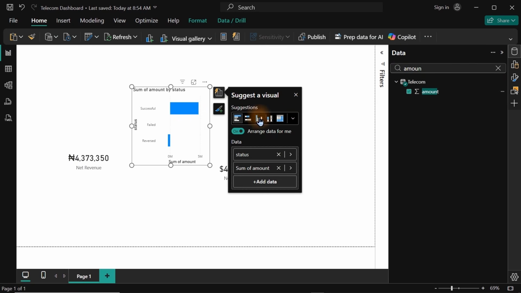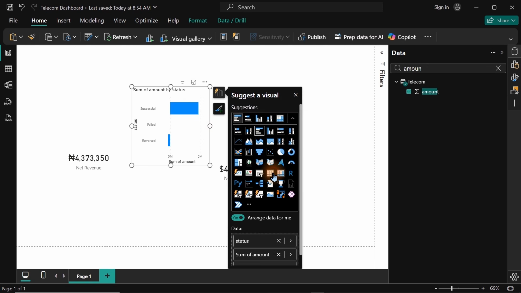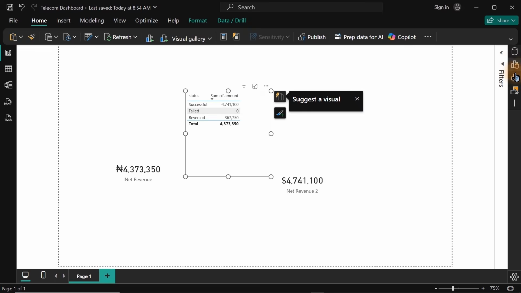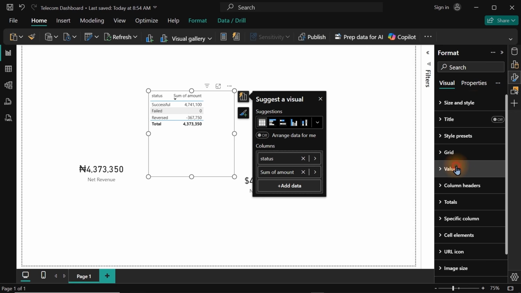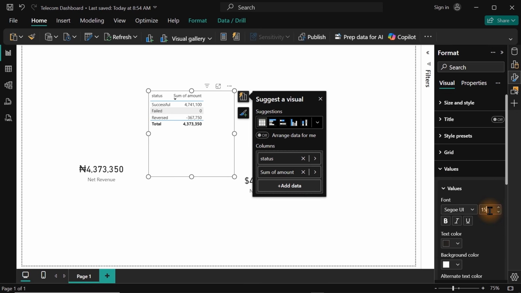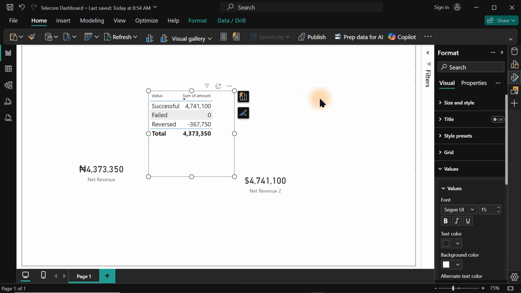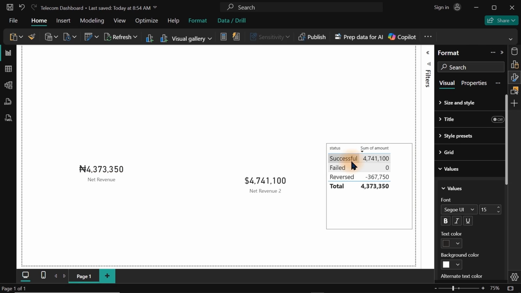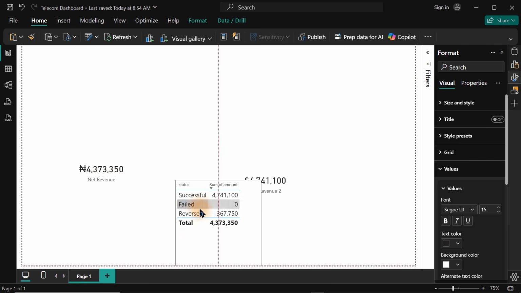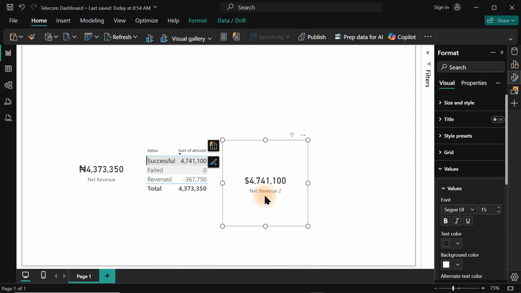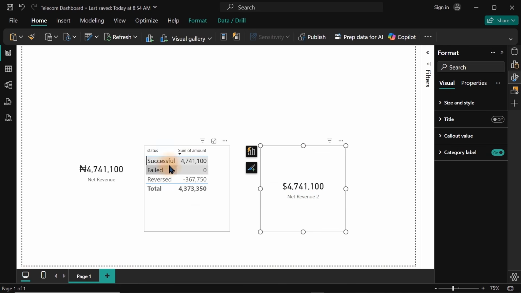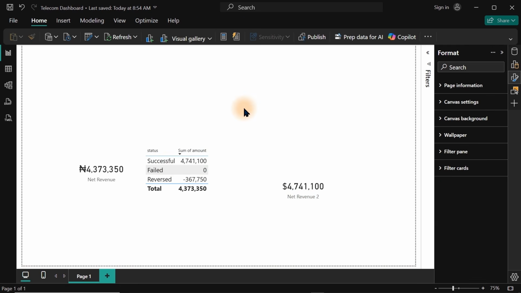So we don't want it to be like this. We just have to turn this into a table. Once we have done this, we can pop it up for you to see it better. So I'm going to use 15. Let's take this off. Take a look at this. Which one is more correct? No filter at all. If you want to verify if there is a filter, just hover over it and click. There is no filter on this.